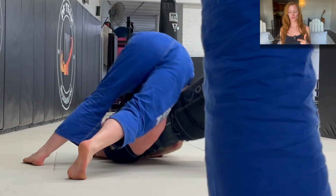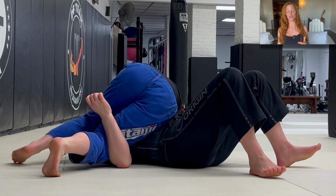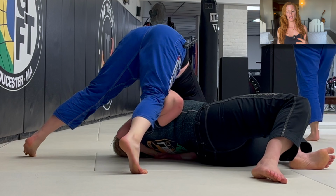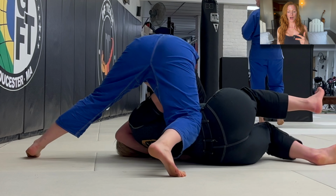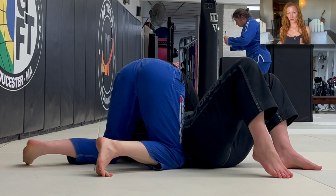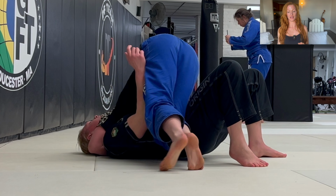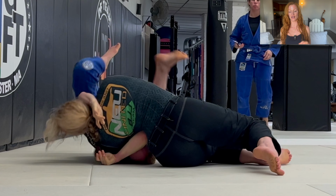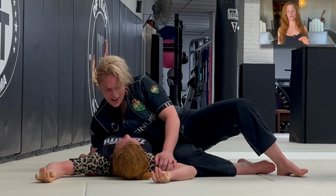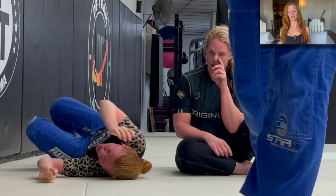Number two is transition. And number three, you're gonna see this in full effect right here, is the location of your hips. Now, I am going right here for like a knee slide over. However, the number one mistake that I made learning how to get a good side control, especially in Kesa-Gatame, is my hip placement in regards to theirs.